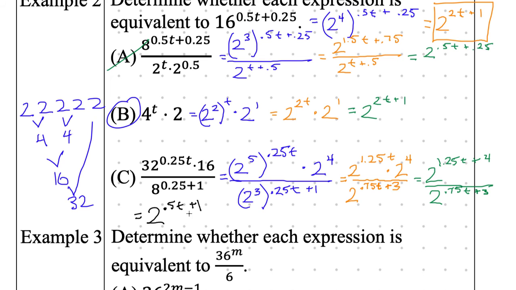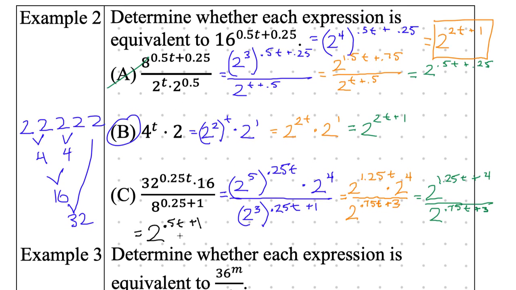Oh darn, that was really, really close. So check it out. We have simplified as much as we can get. So it was supposed to be 2t and 1. We got the 1, just it was 0.5t, so it was a little bit backwards. So that one is not an equivalent form. All right, so we're almost done.